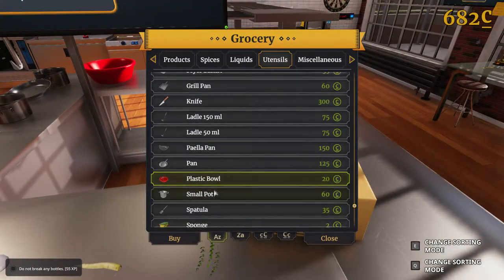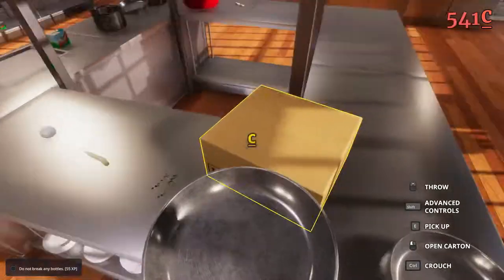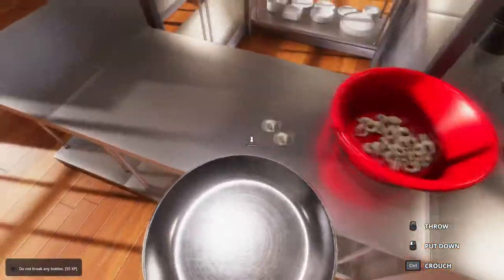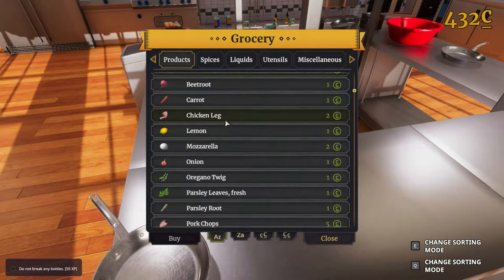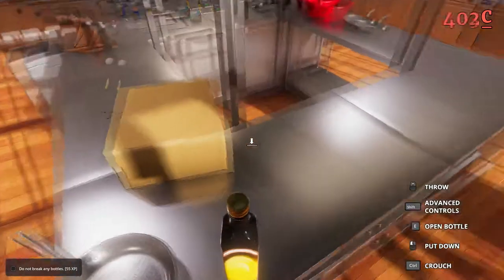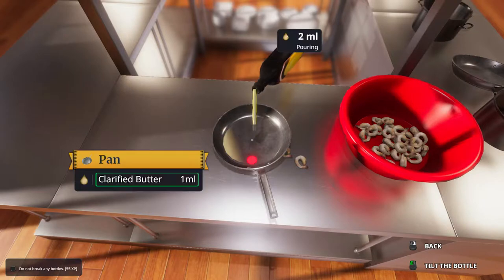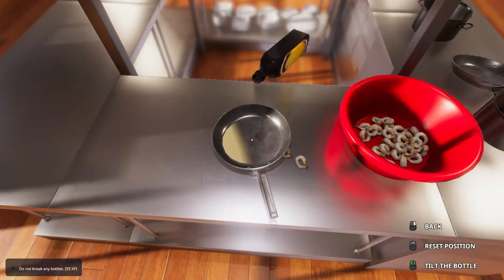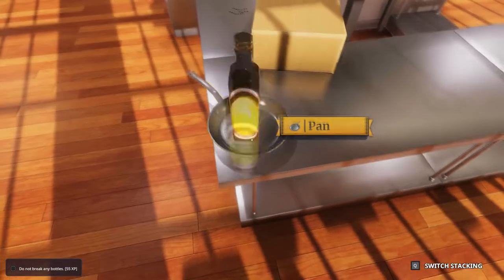Can we buy more pans? Is it very expensive to buy pans? 120. Right, we're just gonna have a lot of them. Okay, and clarified butter products, clarified butter spices. What is clarified butter? Oh, here. Okay, fine. 30 ml, right? So, 30 ml. Okay. Let's see. Let's slowly add more. Come on, please. Oh my goodness. Okay, fine, whatever. 31 is okay. We just prepare two of these, okay?